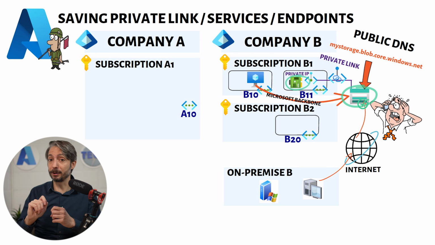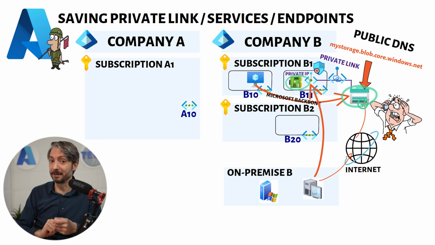When traffic hits the virtual network card, it continues to the storage account over the Microsoft backbone network. But since you now have a private IP address for the storage account, you can implement all kinds of controls. For example, you can use network security groups to define which source systems are allowed to access the account. The major benefit of having a private IP address, the private endpoint, is that you can have this routable from on-premise. You can connect from on-premise with a private connection to your Azure environment and access the storage account, bypassing the public internet.